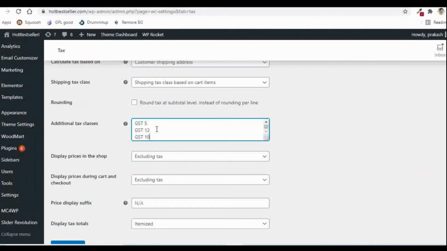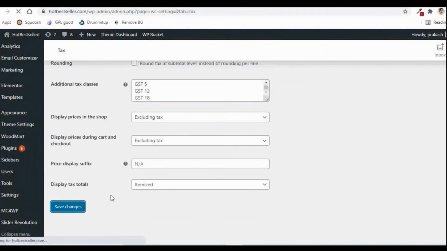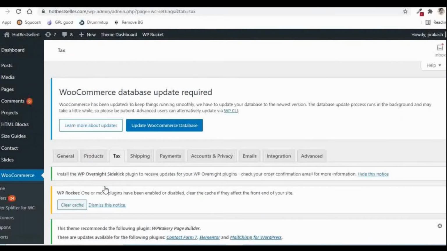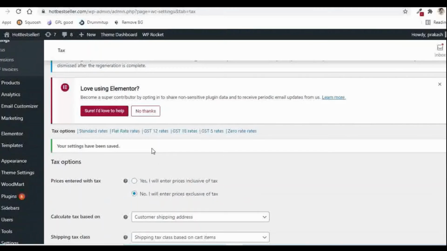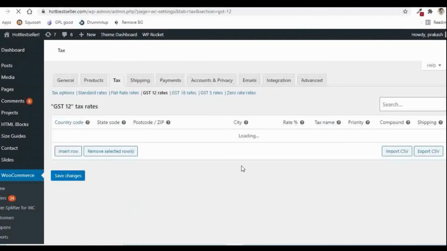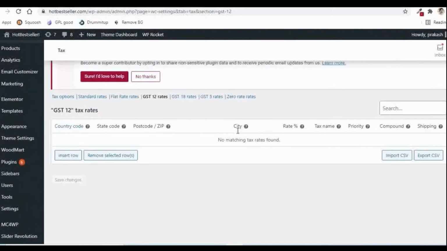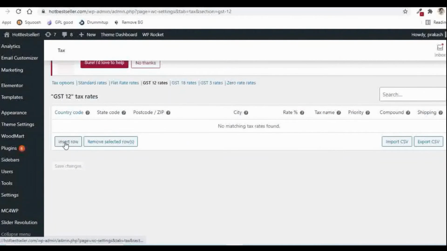Whatever respective rates will be required on your product, you need to enter them over here and save it. Immediately after you save the setting, you will see the same options: GST 12, GST 18, GST 5. Under each of these, you will need to enter the calculations.